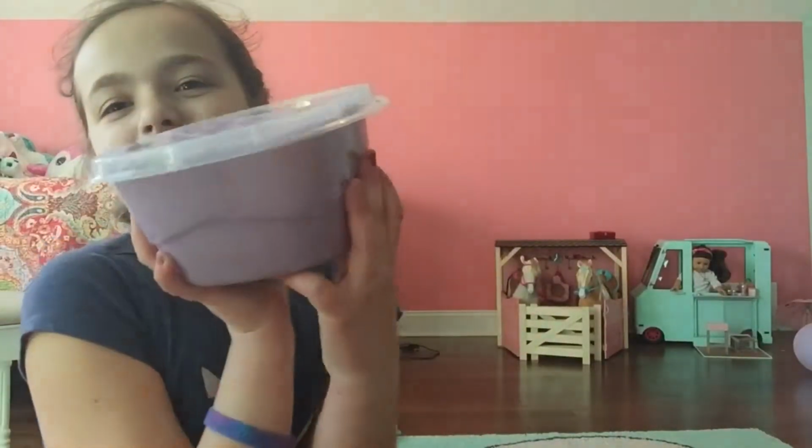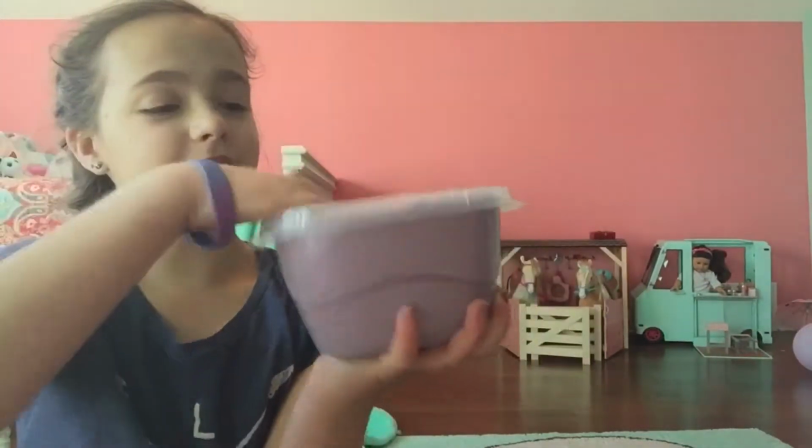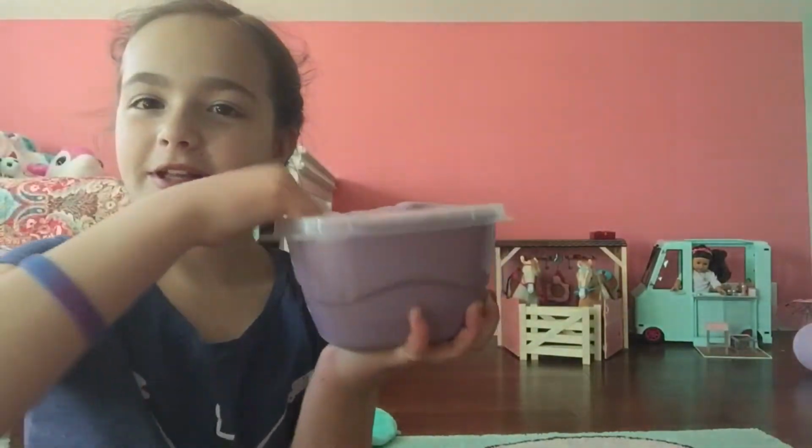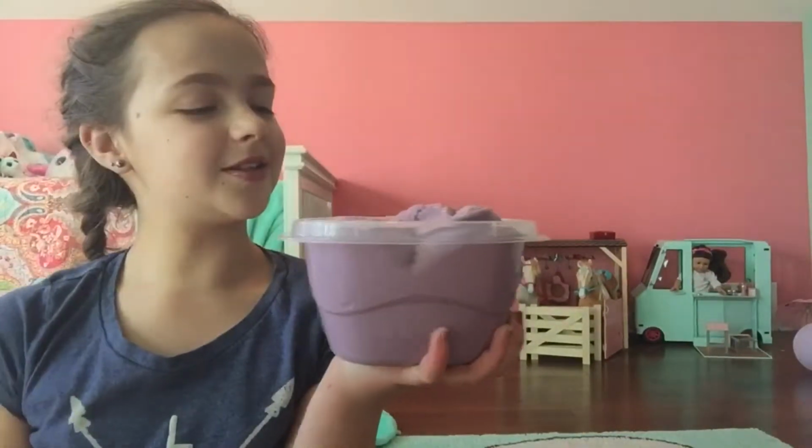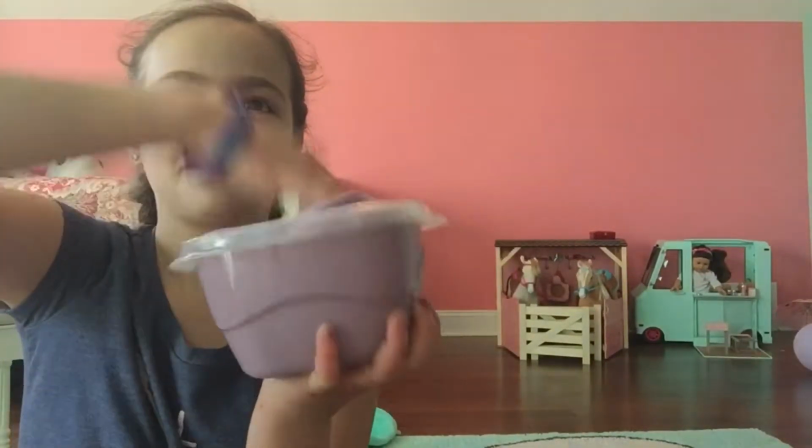So this is the biggest container I have. Nowhere else it could be stored. It's to the top, and it's a really moist, nice slime. It's not sticky or anything. So this is all I have.